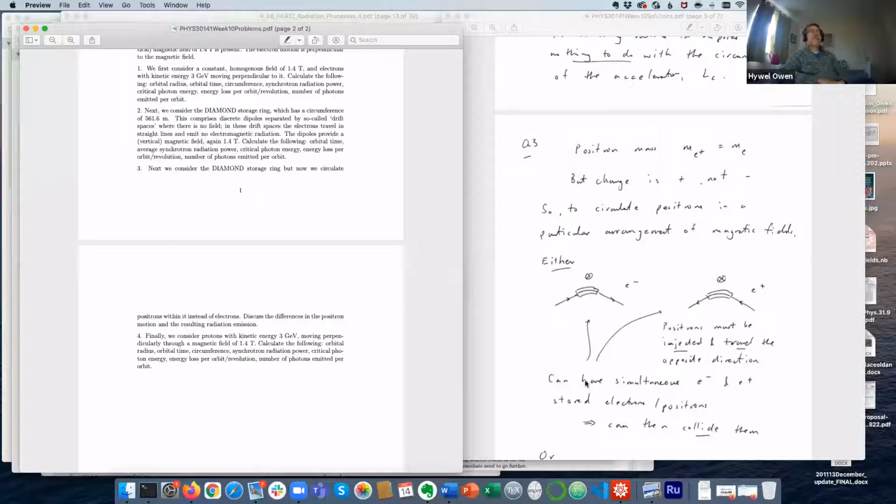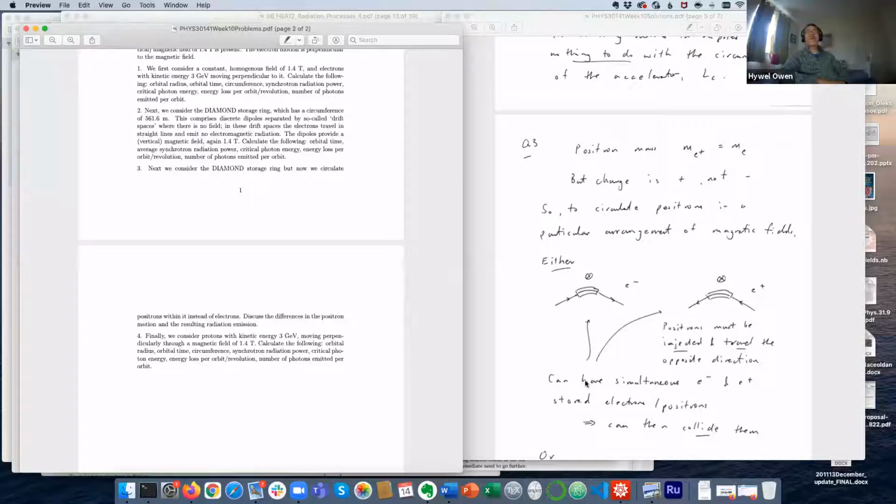So this is what we call a collider. An electron-positron collider has electrons going in one way and positrons going in the other way, and they are stored for long periods of time. And at particular locations, we focus those electrons and positrons so that they then interact with each other and collide. And those, of course, are called the collision points.